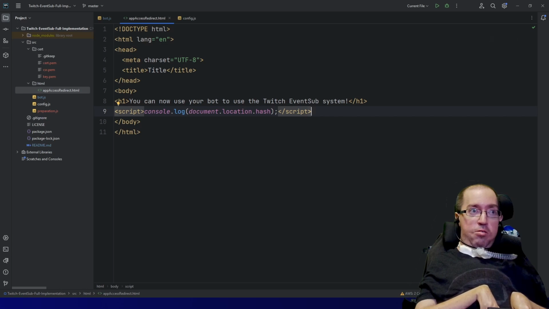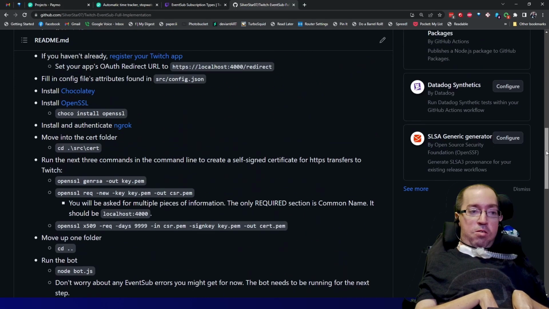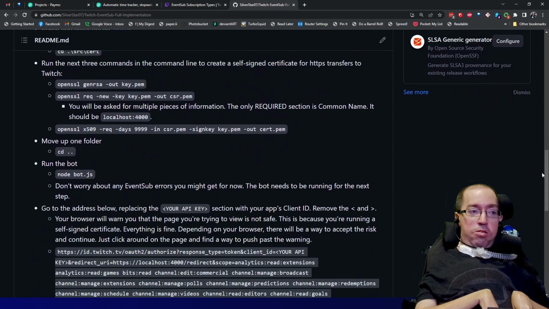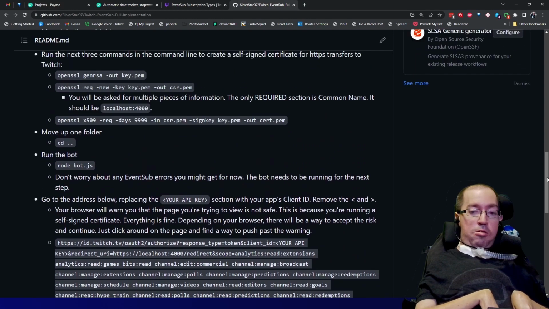Now, whenever you use that link, your browser might give a warning saying this site isn't secure. The reason is that we created that self-signed certificate up here so that we can do this over HTTPS, and your browser just doesn't recognize that you're using a self-signed certificate.